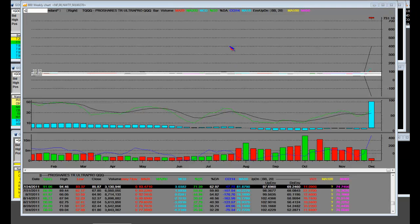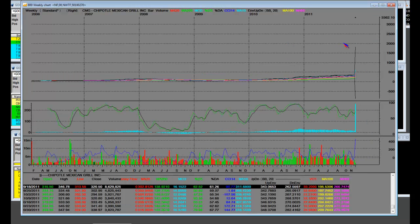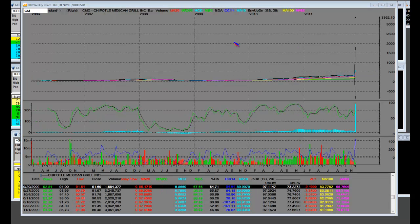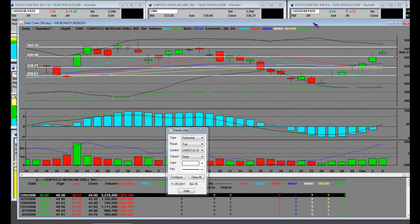When I take a look at the CMG trade here, I will show a weekly Chipotle Mexican Grill, and give the weekly analysis, just to show people very quickly on a daily chart that CMG is going to come up and hit that Crown Vic right at that top reversal pattern that happened right over here. When did that happen? 11/8 of 2011. That's where your support level was.